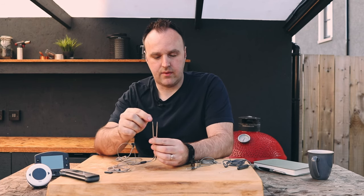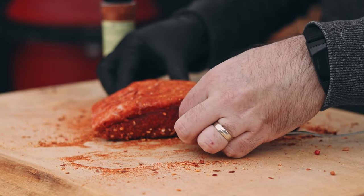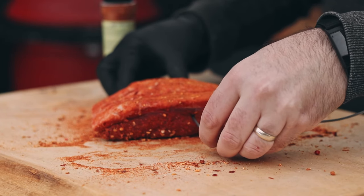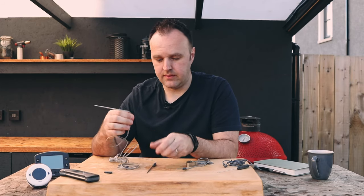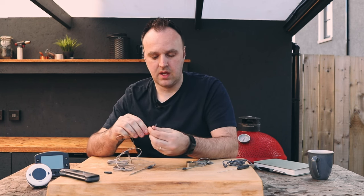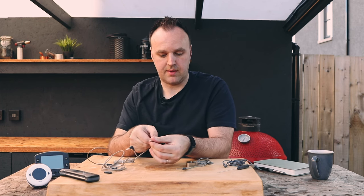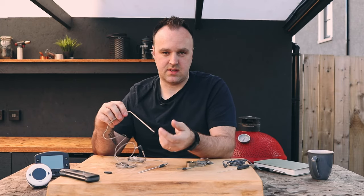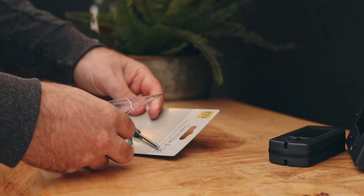Both probes feature the same size tip and are approximately the same length, though the angled one is a little bit bigger. The thermocouple on the end is the part that takes the reading — you want that right in the deepest part of your meat. These are nice long probes, so with a big joint of meat you can push them in and get right to the centre. I've used different brand probes in the past where the penetration probes are too short to get anywhere near the middle on a big joint. The angled probe is about an inch and a half longer and has that bend at the end, making it nice and easy to grab and pull out. If it's in a smaller cut of meat, the shorter profile also means it won't get in the way of the lid.